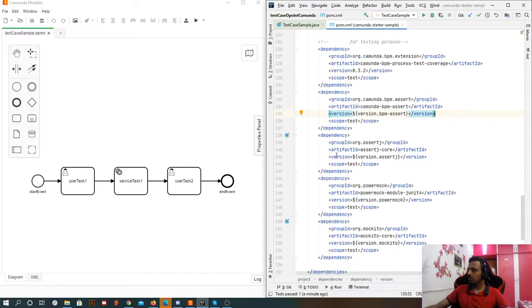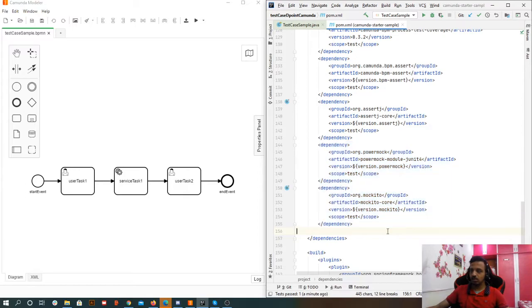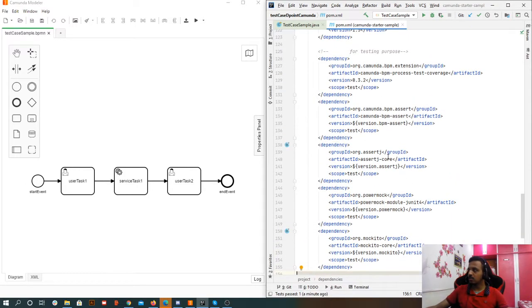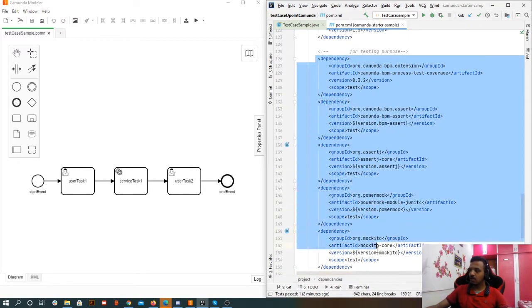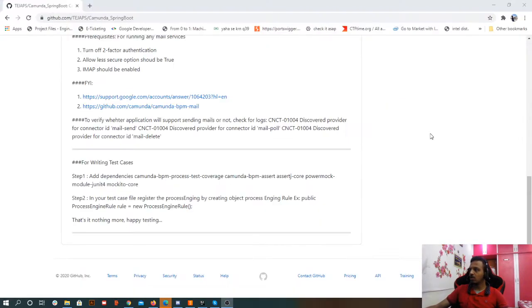Coming to the next, we have PowerMockito and Mockito. This is your wish. If you use any other framework, go for that, but because I use Mockito, I go with this. Overall, what I added is these 5 dependencies. Even in GitHub, let me show you. If you go to my github.com, Teja PS Camunda springboot, you will see that I added the artifact tags, but they are somehow removed. So these are the artifacts that we need.